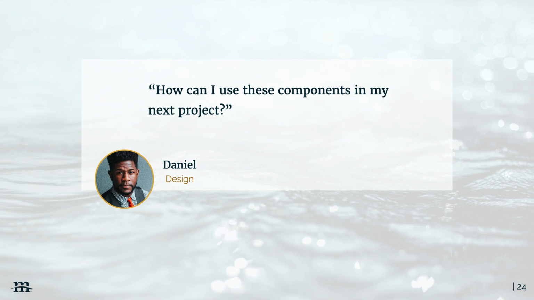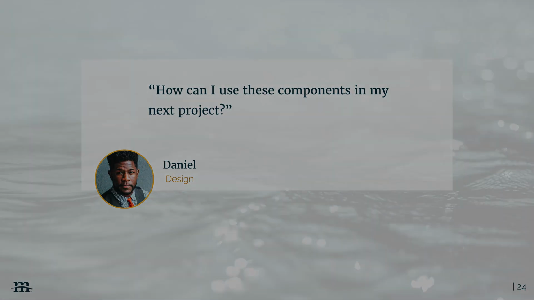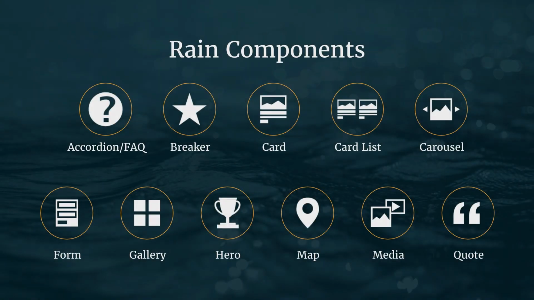But so he's jumping into a new project, and he hasn't tried the Rain library, so let's take a look at it together. Now this is an overview of the Rain components in our wireframe library, and I'll dive into some of these in greater detail to give you an idea, and I wish we could cover them all. But the library is very robust. It contains all of these components.